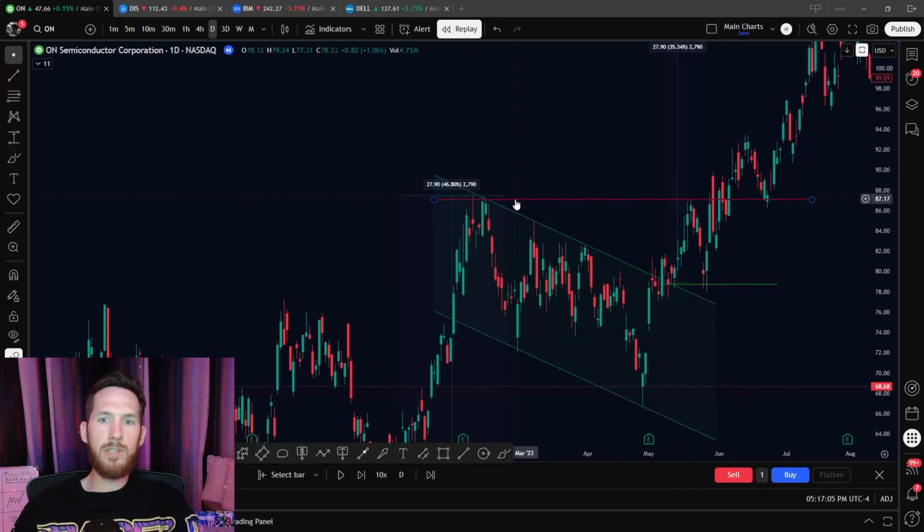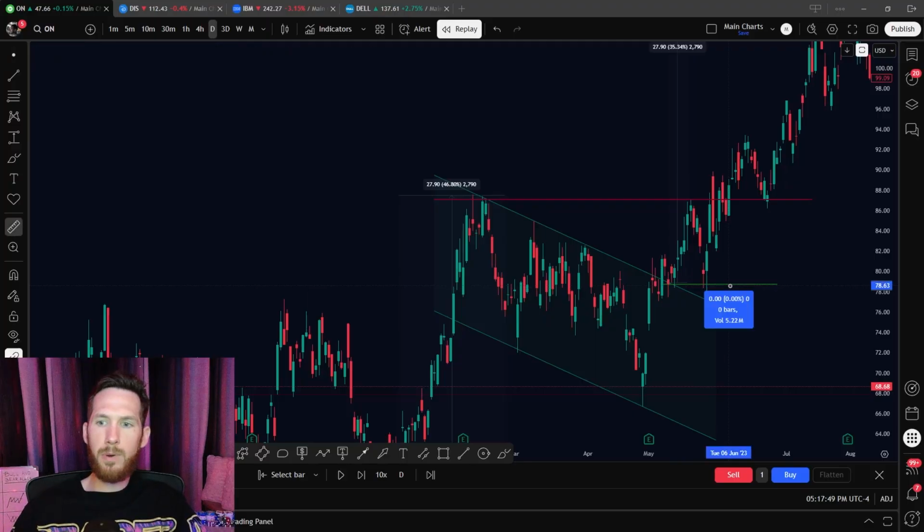In this case, it would be a resistance level that I would be looking for. And the first obvious resistance level is going to be the flagpole high right here. So if it was me who had entered this trade, I would have entered on the second pullback, right here, and then I would have taken profits at this resistance level. You can see we have resistance from the flagpole high, and then we also have this resistance here. So this is where I would have taken profits. So you would have made a nice little, not a huge gain, but 11% gain, which is perfectly fine, right?